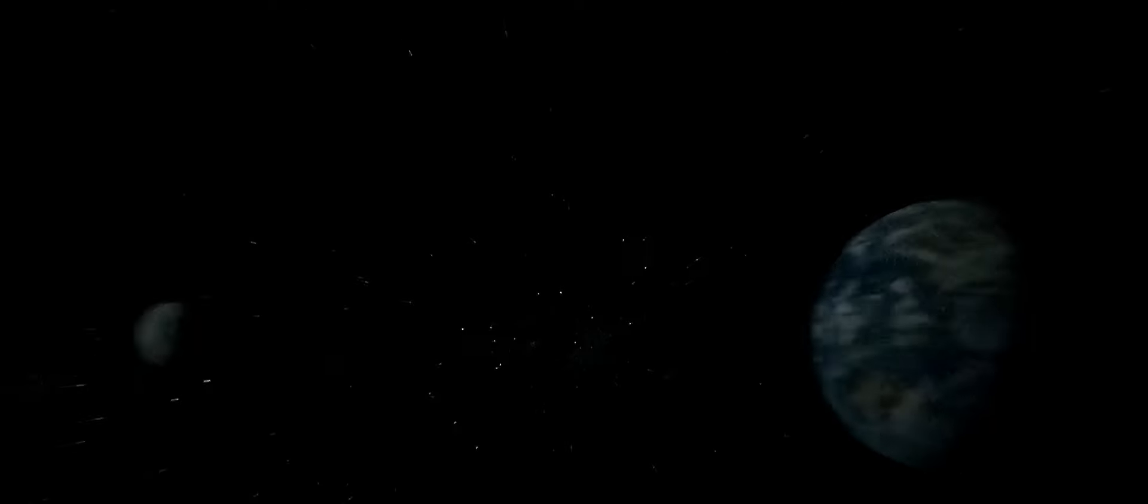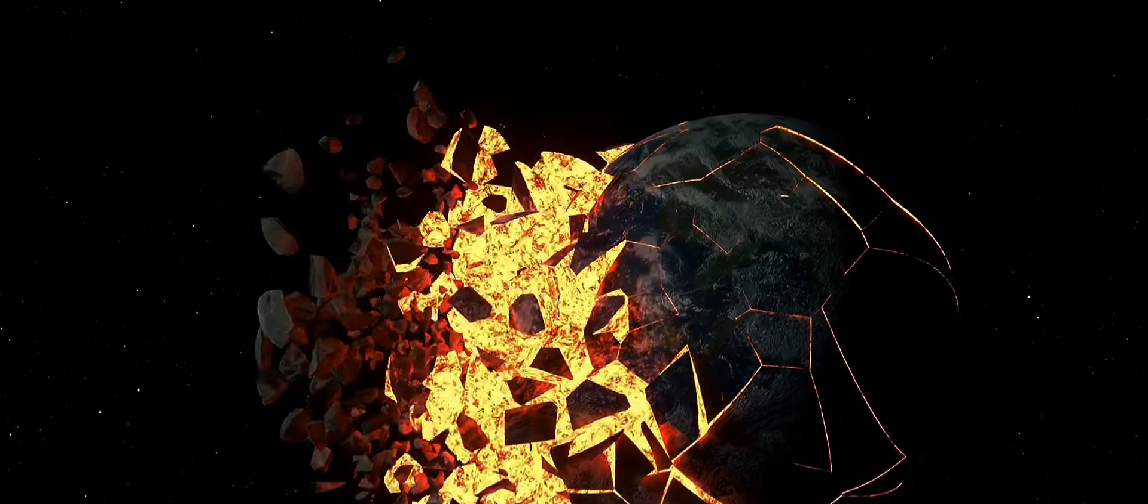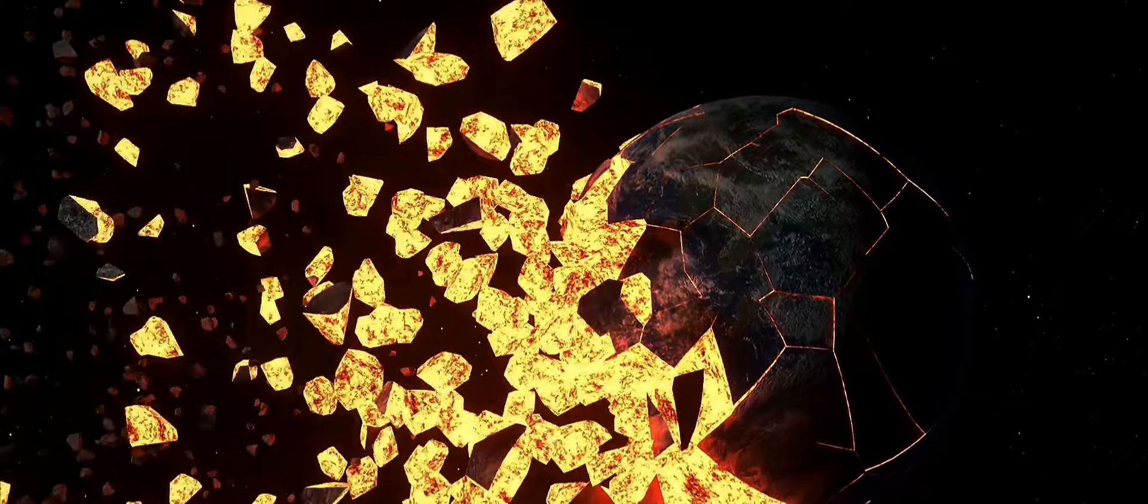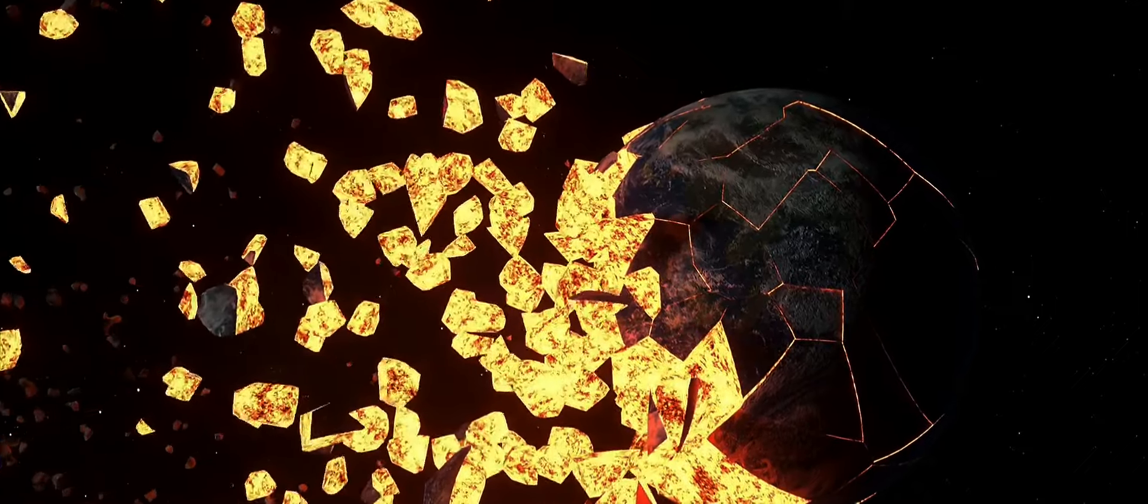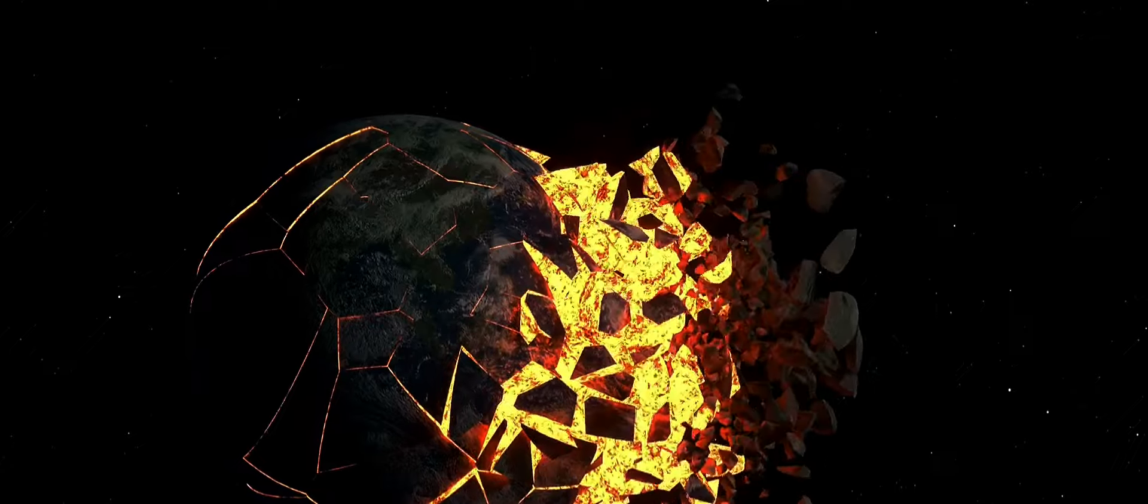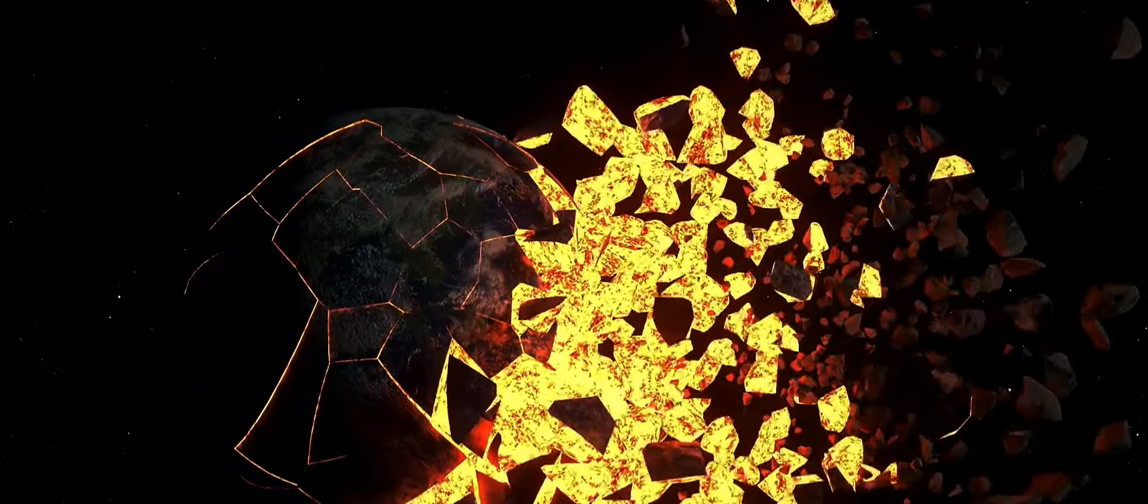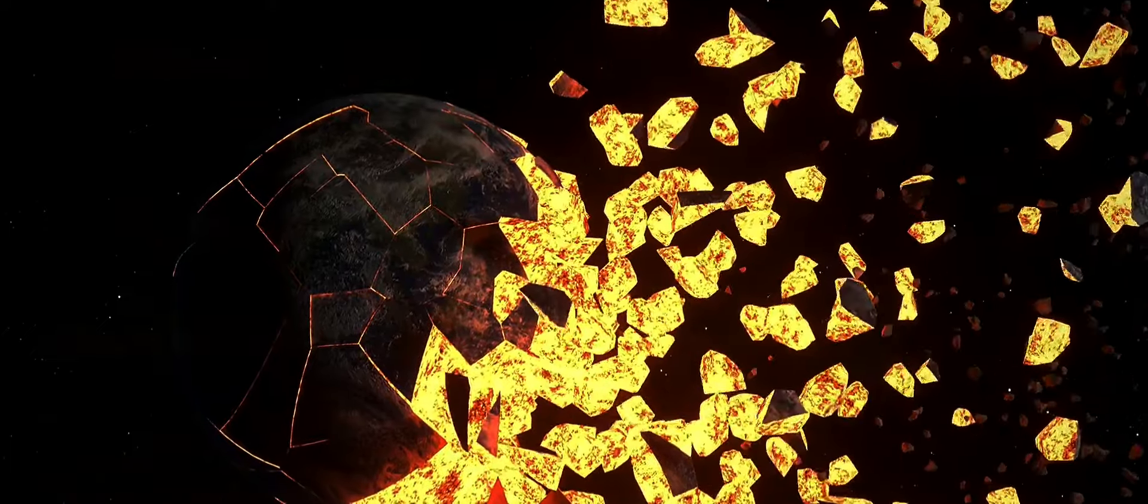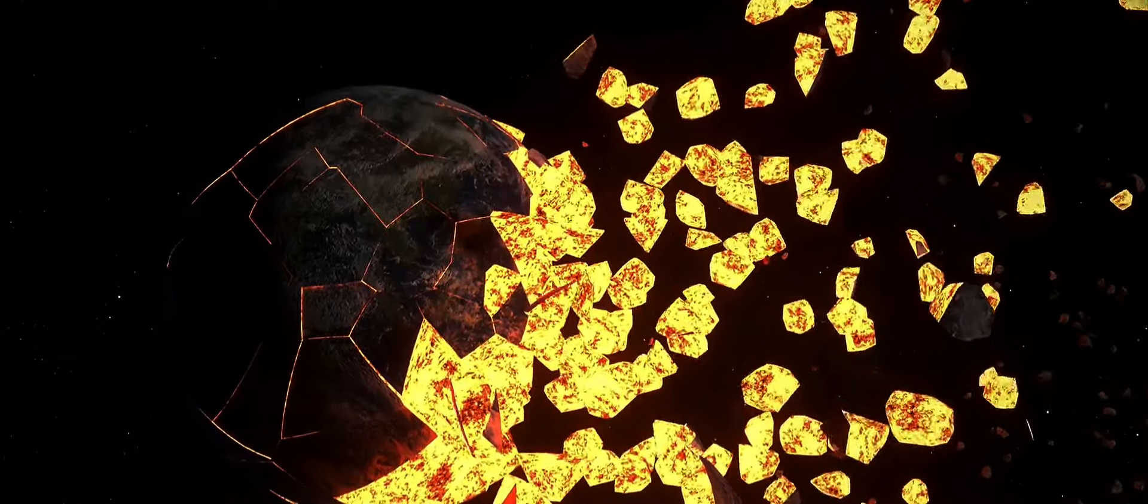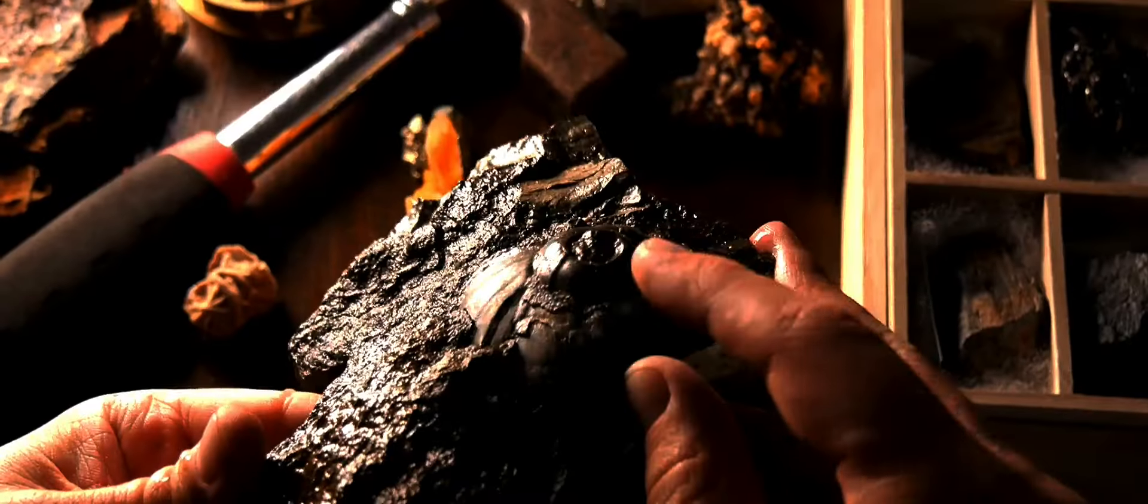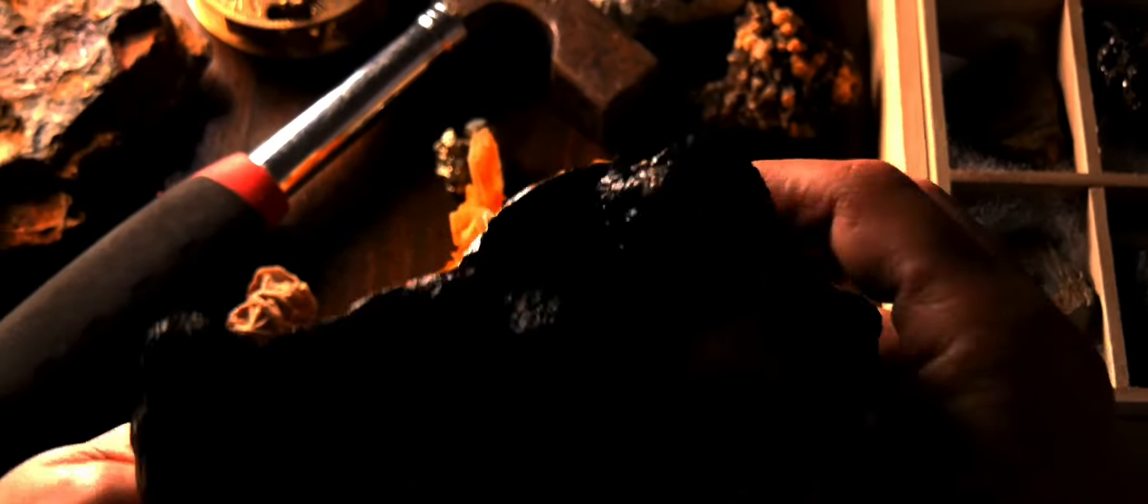Around 66 million years ago, catastrophe struck. A comet or asteroid, estimated to be six miles wide, slammed into what is now the Yucatan Peninsula of Mexico. The impact released energy equivalent to billions of atomic bombs, triggering a chain of events that altered the Earth's climate drastically. Within a short geological time frame, these magnificent creatures disappeared, leaving only their fossilized remains as a testament to their existence.